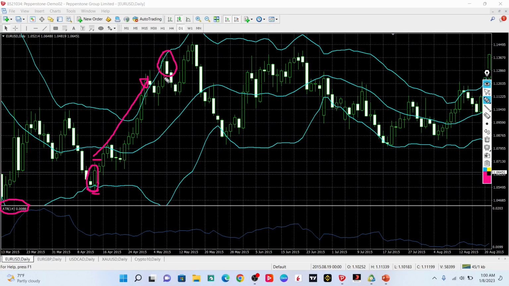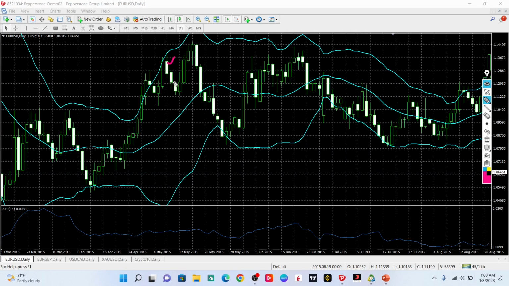So for example, you're putting a sell order right there. Here it hits the upper Bollinger Band, but there is no candlestick pattern. This is not a candlestick pattern right there. But when you see these 3 candles right here, those are 3 white soldiers. Sorry, they're not called 3 white soldiers, they're called 3 black crows.